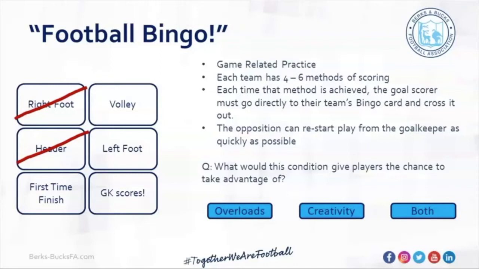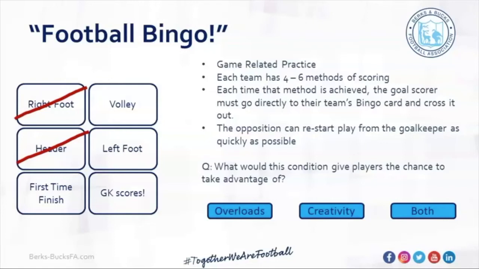So other ideas your kids might come up with, I've had one where it's got to come off someone's backside to go in the goal. Fair enough. If you can do it, it's creative, it's inventive. Somebody's got to do a bit of skill before they score. So I think somebody mentioned it beforehand. They've got to do something that relates to the outcome of the session before they score. So there's a variety of different things in there.